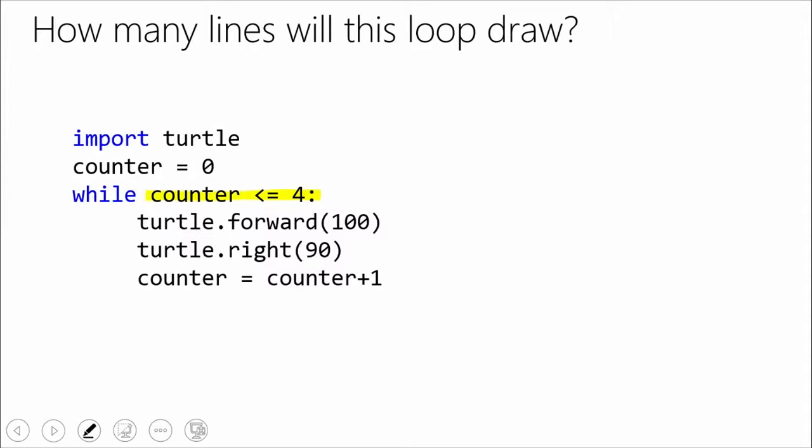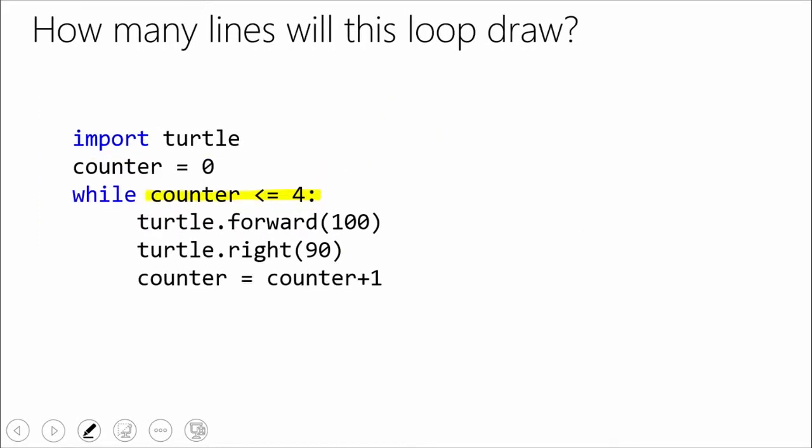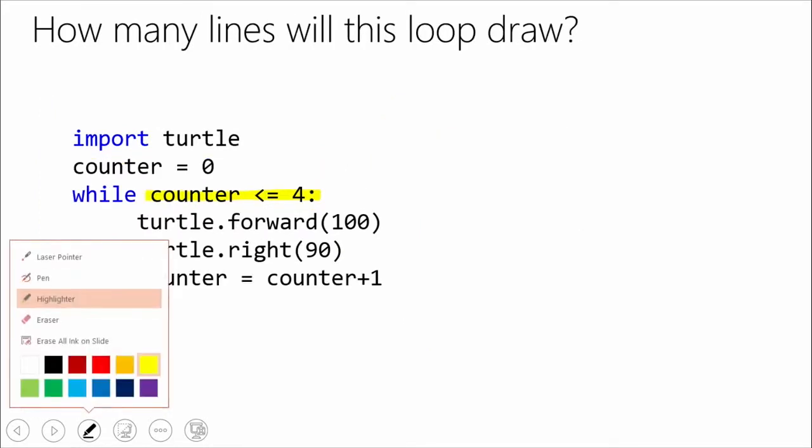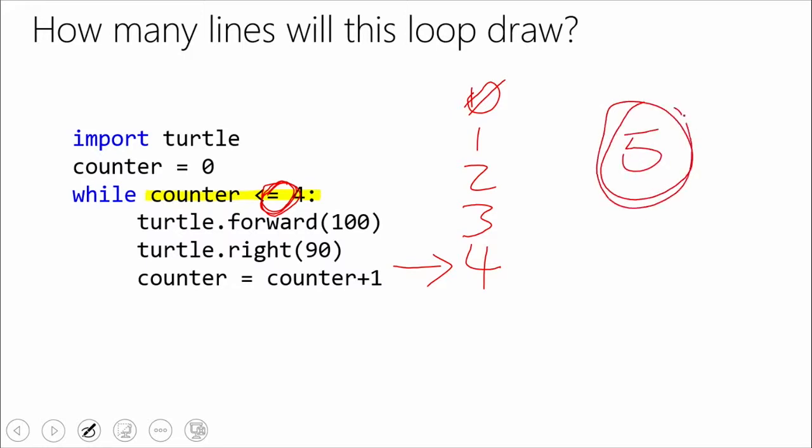So if we talk this through, and it's basically the same code that we saw a second ago, what's going to wind up happening is it's going to run our condition, and it's going to go 0 rather. That's going to be the first one. So 0, and then it's going to go 1, it's going to go 2, it's going to go 3. Now 3 is less than or equal to 4. It's going to go 4, and then it's going to execute that fifth time because 4 is equal to 4. So it's going to execute a collective 5 times.